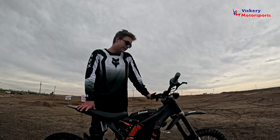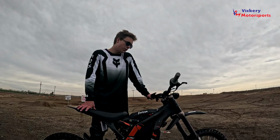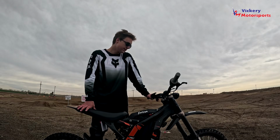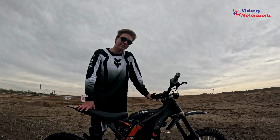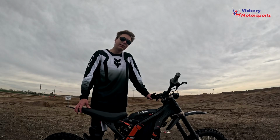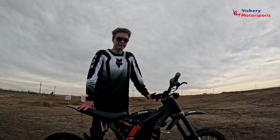I should mention that this is a demo model. We sell all of our Surrons new at IMI Motorsports, so this is the only one I'm really allowed to put some miles on. But we have an awesome service department downstairs, so I would say for all intents and purposes, this bike has been beautifully maintained and is comparable to new, maybe besides some tire tread, but I guess we'll figure that out in a little bit.